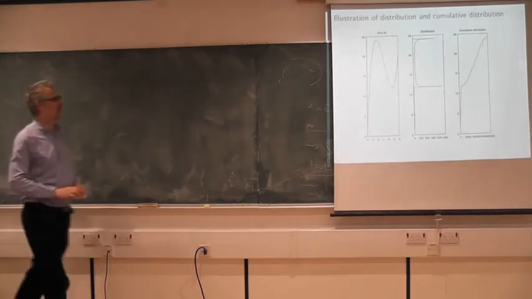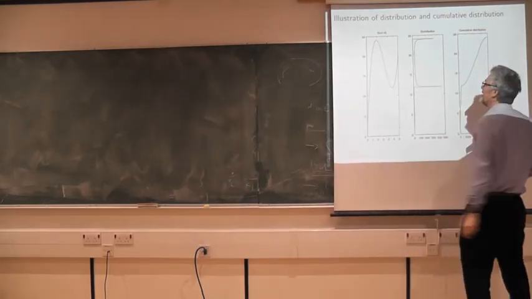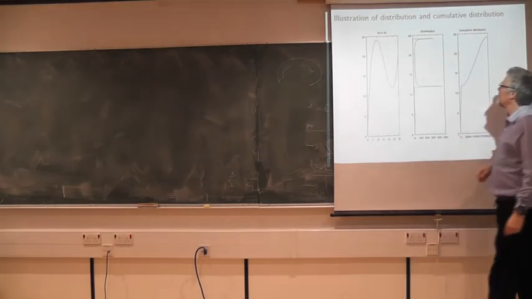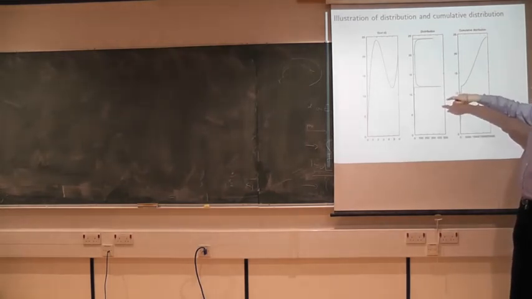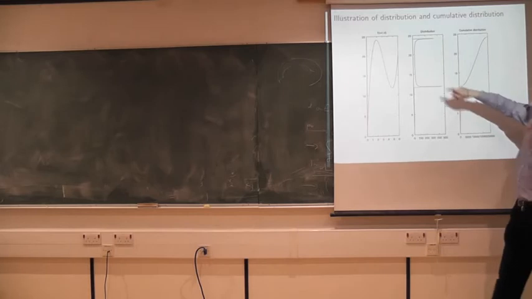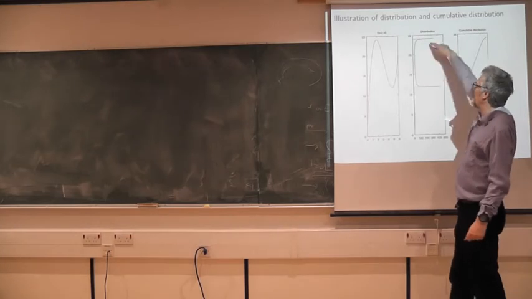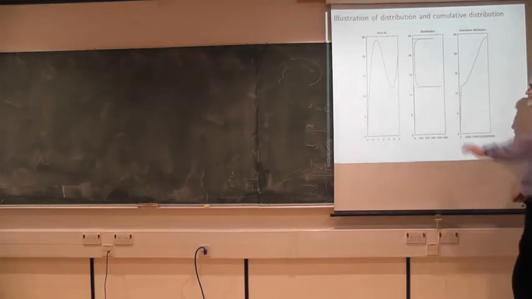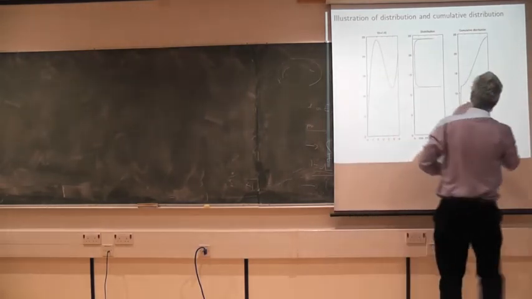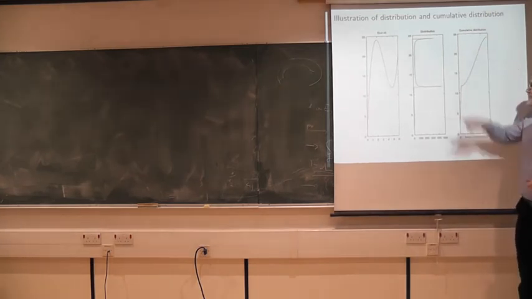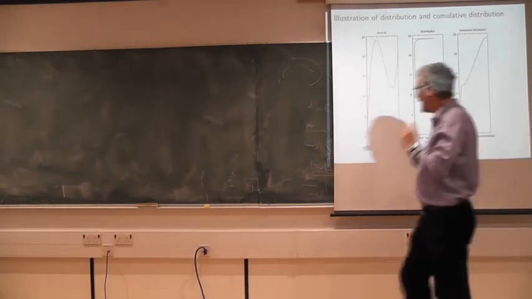Just to fix these ideas, here's a curve, it doesn't matter what it is, where this axis is t, and this is x plus t xi. The distribution of values looks something like this. You get a jump where you have critical points. I just put this graph on its side so we could compare it with that. You look at it this way, that's the distribution, and this is the cumulative distribution, where you just add up from one end. That's typically what a distribution looks like.